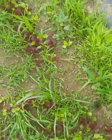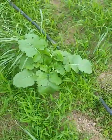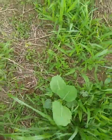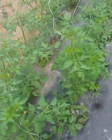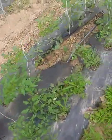There's some random stuff in here too, some random lettuce that volunteered. This is a volunteer, probably a turnip. Looks like there's a collard, so our weeds are starting to be actual plants, you know. There's some Swiss chard over on the other side, I'll show you.